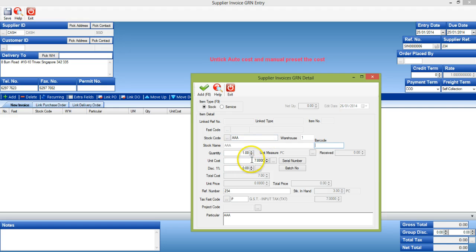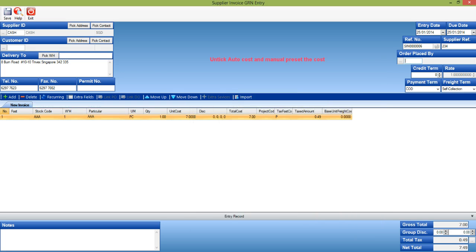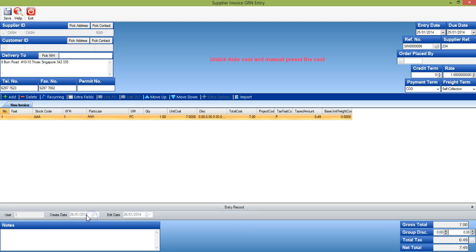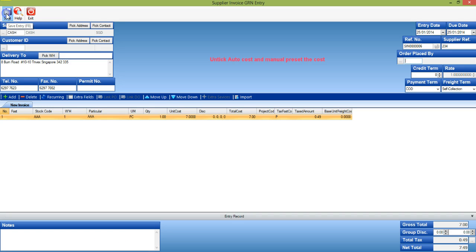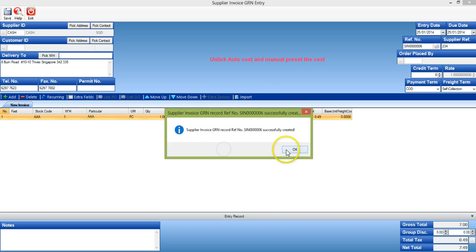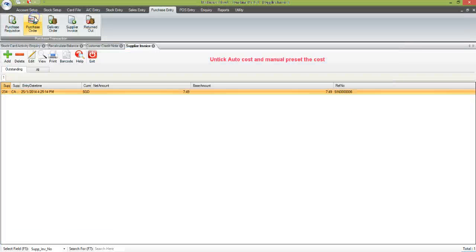Enter the stock code AAA and we set the unit cost at $7. That is different from the returned goods cost valued at $6. Verify again that this supplier invoice was created on the 26th but backdated to the 25th. Click save. Exit from the supplier's invoice module.